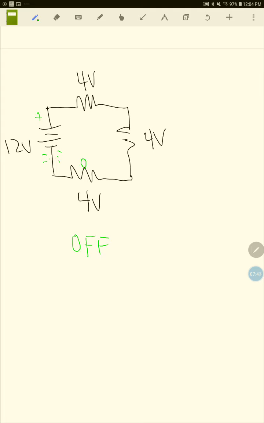And the voltage on this resistor is going to go from 4 to 0, and the voltage on this resistor is going to go from 4 to 0. But now this is the interesting one. The voltage here is not going to be 0, and it's not going to be 4 anymore. It's going to be 12, because you remember we did that very first lab, had you open and close the light switch. The voltage on the open is equal to the source, or the total, or the applied voltage, and so that goes to 12, and the others go to 0.